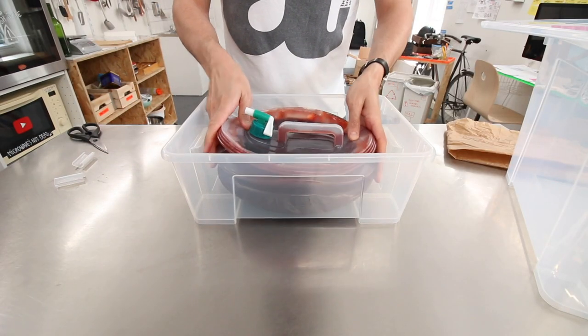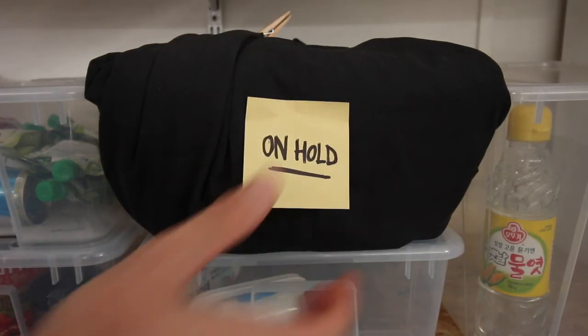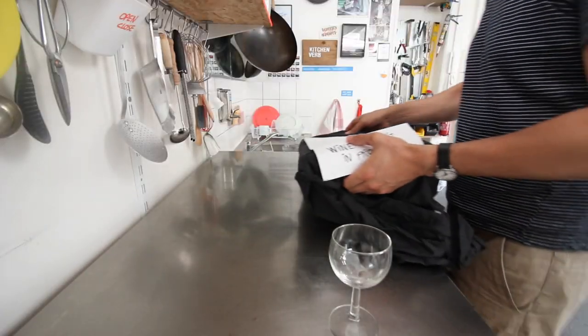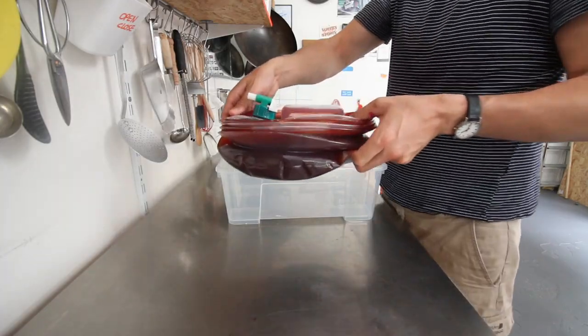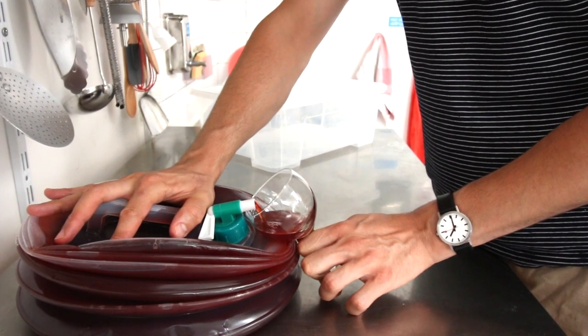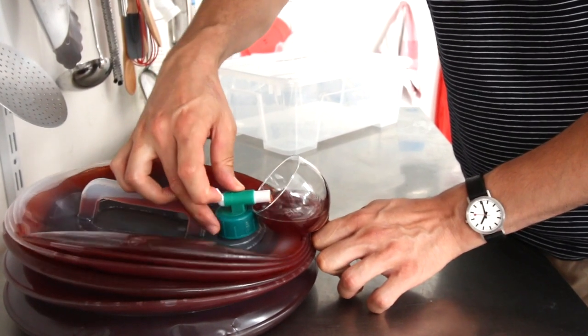Following that racking process, you will have to wait for two months every time. That whole racking process will be performed three times total during the next six months. Doing it in real time would be a bit long, so let's just fast forward. It's now been six months and the wine is ready to be bottled, labelled and tasted. But that has to be for episode 5, because there are already loads of information to process in this episode.